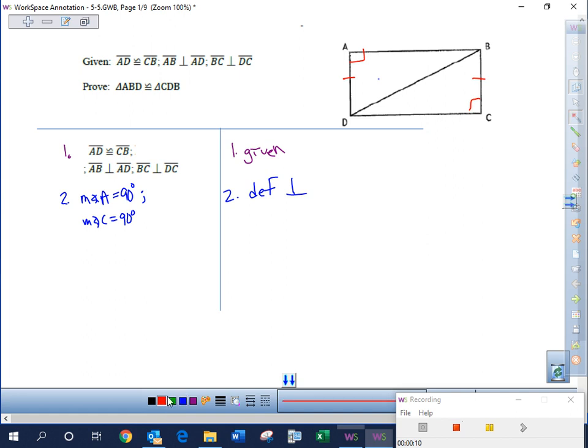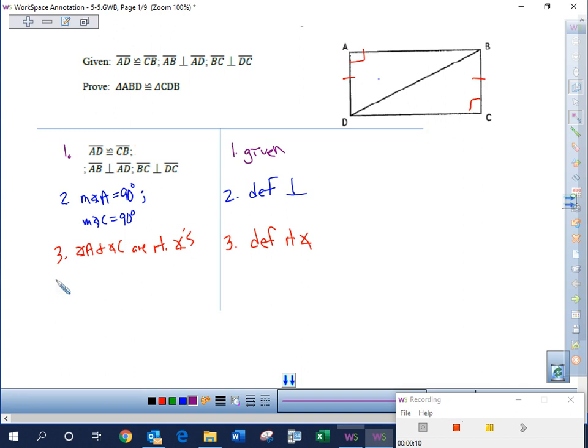The next thing we need is we need some right angles in our picture. Well, if angles measure 90 degrees, that means they're a right angle. So we can say that angle A and angle C are right angles. And we can abbreviate right, RT, if you want to. And the reason why they're right angles is because they measure 90 degrees. Like, that's what it means to be that. So that's the definition of a right angle in that case. So that helps us. We needed right angles, so that way we could have right triangles. A triangle can't be a right triangle unless it has a right angle in it.